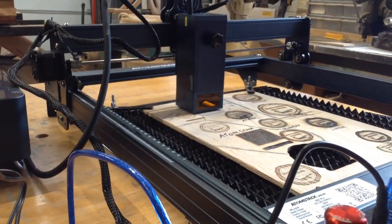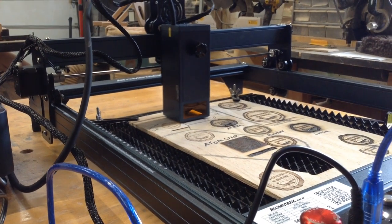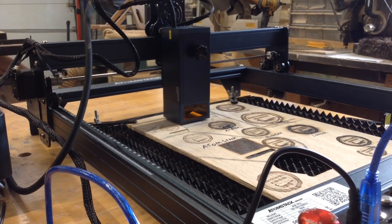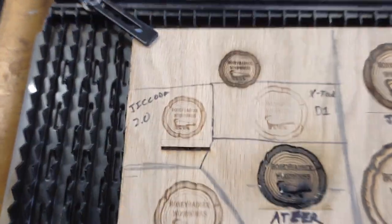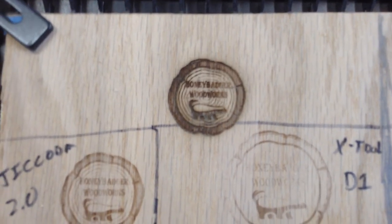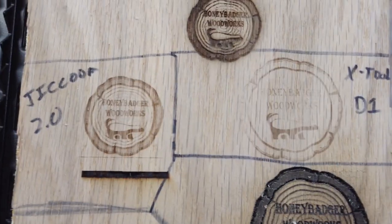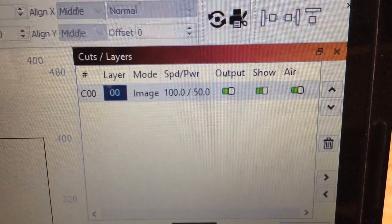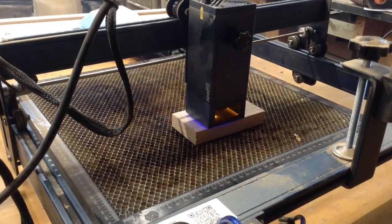So once I had those settings updated, I could send my logo to the machine and see the quality of engraving. At this point, if the engraving's distorted or obviously the machine doesn't run properly, you can very quickly figure out what's wrong with it based on this simple test. This produced my logo nicely. I've had problems with this before where usually the biggest issue in assembly is not having the belt tension properly, and you will find that out rather quickly.